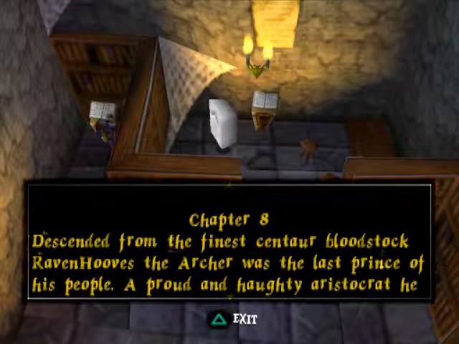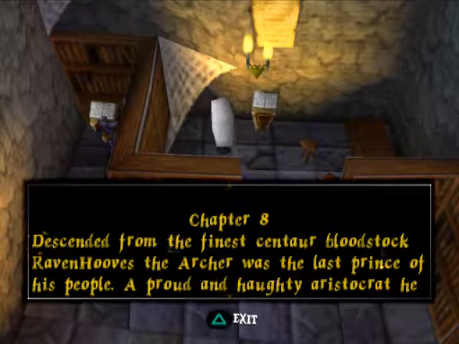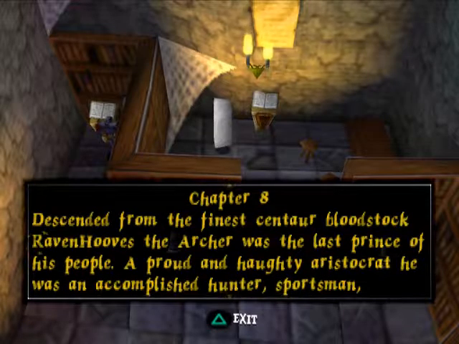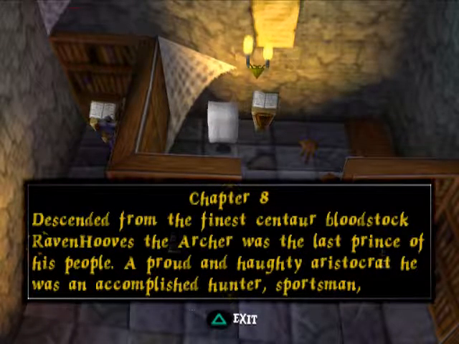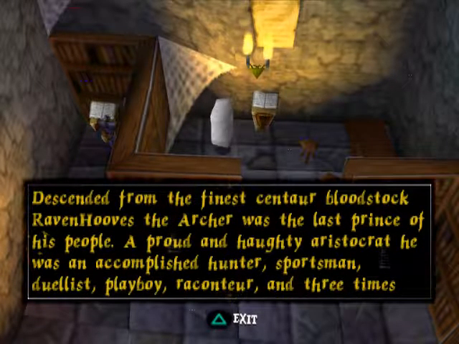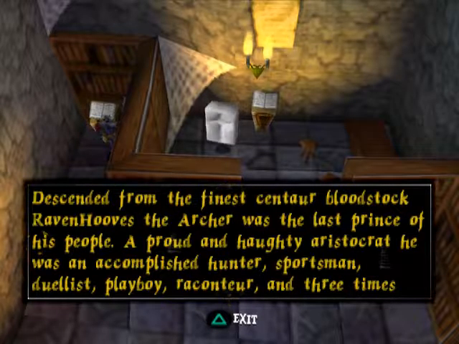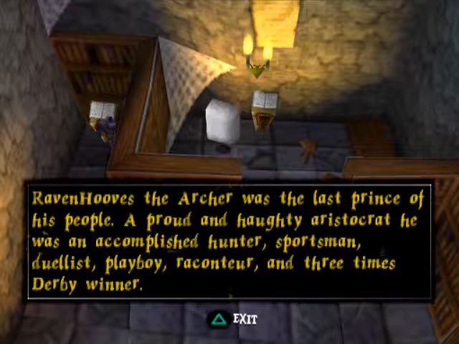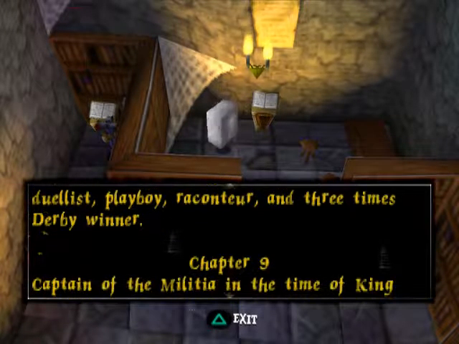Chapter 8. Wow, this is a long-ass book. Descended from the finest centaur bloodstock, Raven Hooves the Archer was the last prince of his people, a proud and haughty aristocrat. He was an accomplished hunter, sportsman, duelist, playboy, rancuneur, and 3 times Derby winner. Wow!